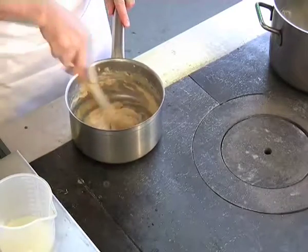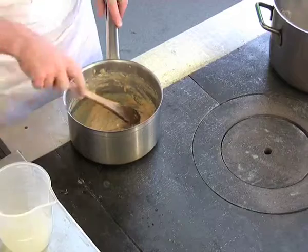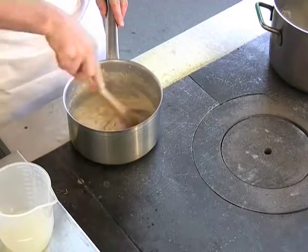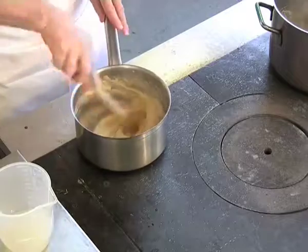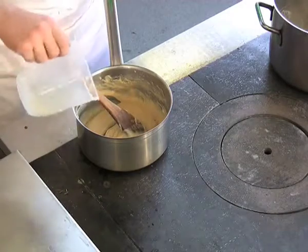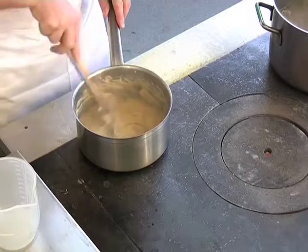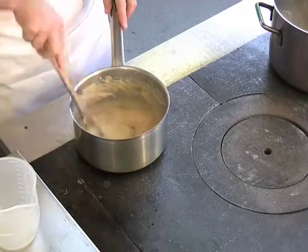Each time in between the addition of stock, you must get a smooth consistency back into the roux. Now you can start to see close to the finished colour. Nice light brown colour, and that's been afforded by the cooking of the flour. As you can see, when the stock went in, it was very clear, very light, so the colour is taken from the cooking of the flour, which is the roux, to a blonde consistency.